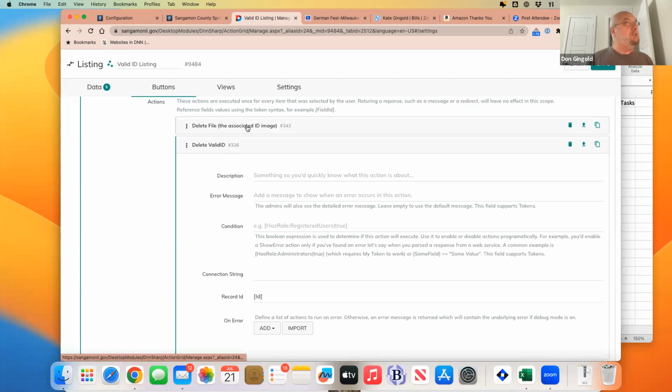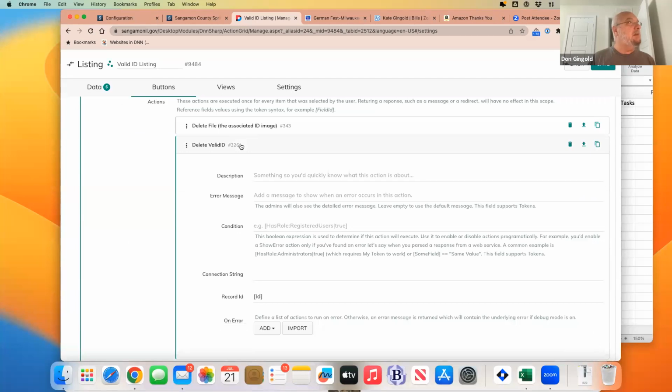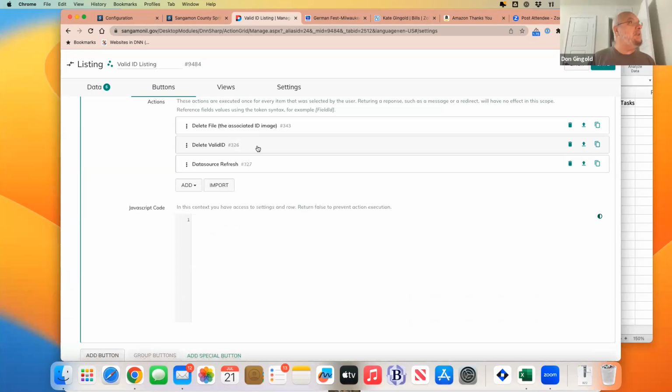One would think that step one, delete the file that you had associated with this record, would be okay. And then when it came back, the only thing left to do is delete the record. And that's the piece that was in there. There's nothing in here that has a condition on it. It's not the scenario that I was thinking of. What I'm seeing is these two things here, and I think it fails here, it doesn't get to the refresh, and that's why the listing is not refreshed, but it did indeed delete it.